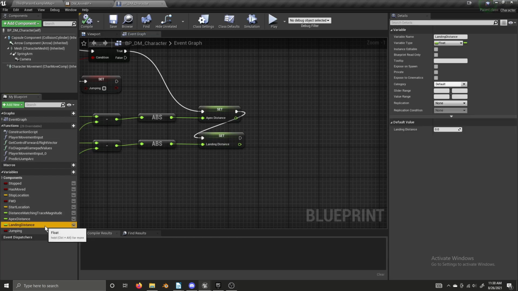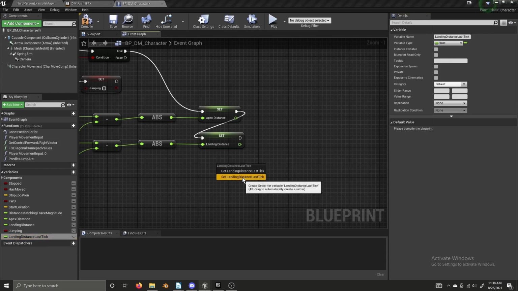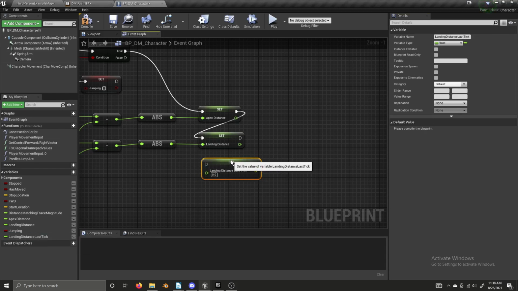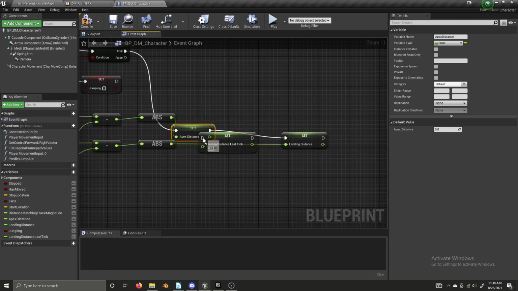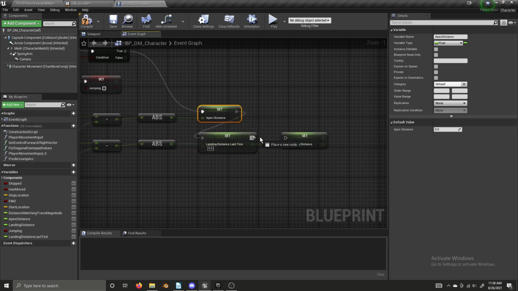So I'm going to duplicate landing distance, last tick. So I have the set landing distance last tick and the set landing distance. I'm going to set landing distance last tick before I set landing distance. I'm going to set it with landing distance.